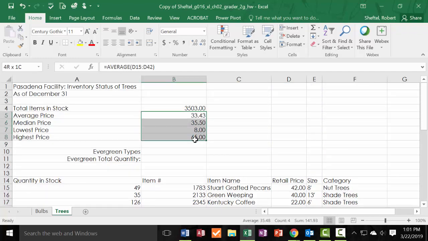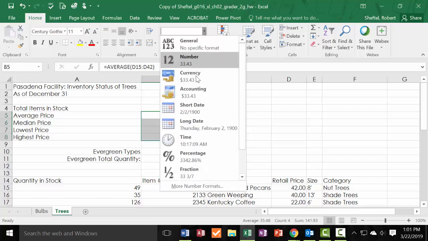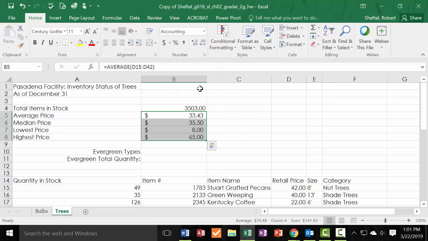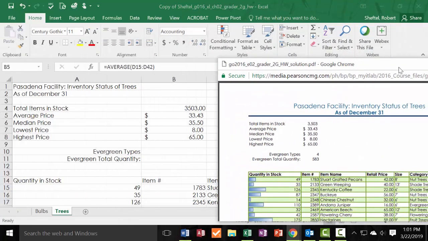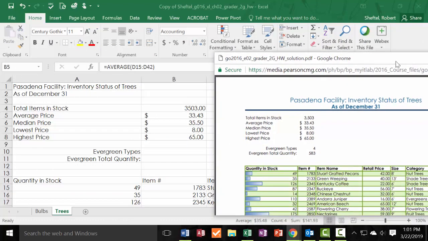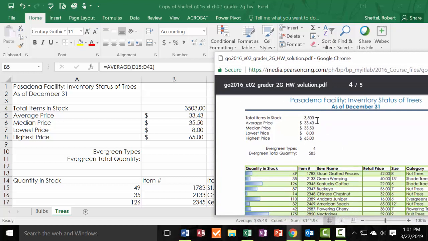The last thing it says, this has to be done in an accounting style. So these four have to be in an accounting style. So I'm going to do that now in accounting. Let's verify that this is all correct. I'm going to bring over my worksheet that is the completed worksheet, and notice that my numbers are correct.